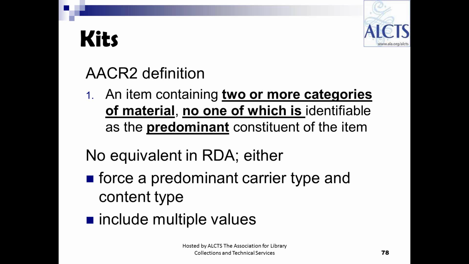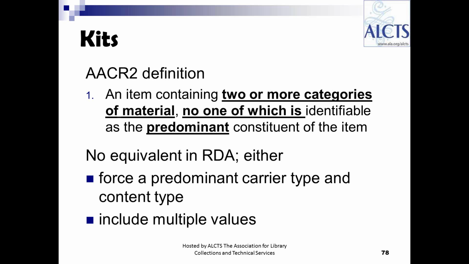There's no equivalent to this rule in RDA because there's no need for it. RDA supports multiple content, media, and carrier types. If you have this kind of kit, you can do one of two things. You can force a predominant carrier and content type, which is what LC and many other libraries did under AACR2. Or you can provide multiple values, which would seem to be more useful for patrons in most cases.